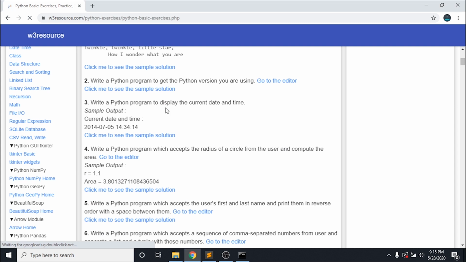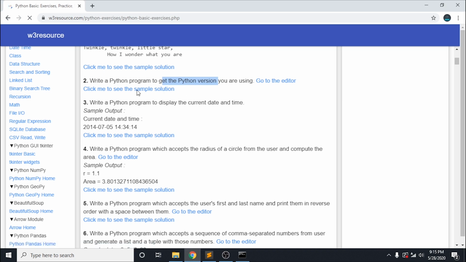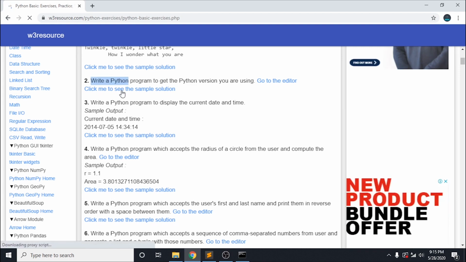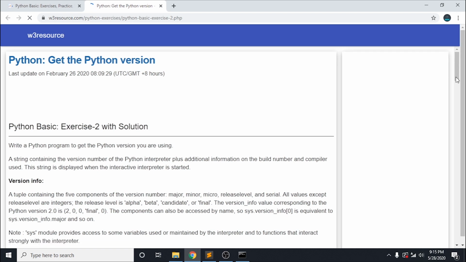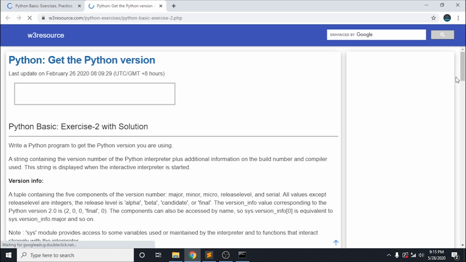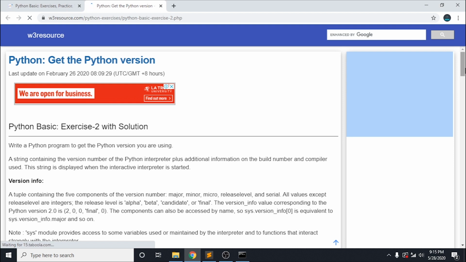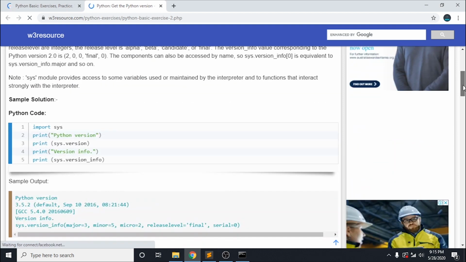Basically, write a Python program to get the Python version you are using. If you don't know how to do this, you can click to see the solution, and it will take you to the code, which is the answer. Here you can find the answer and the solution for the problem, and you can learn very easily.